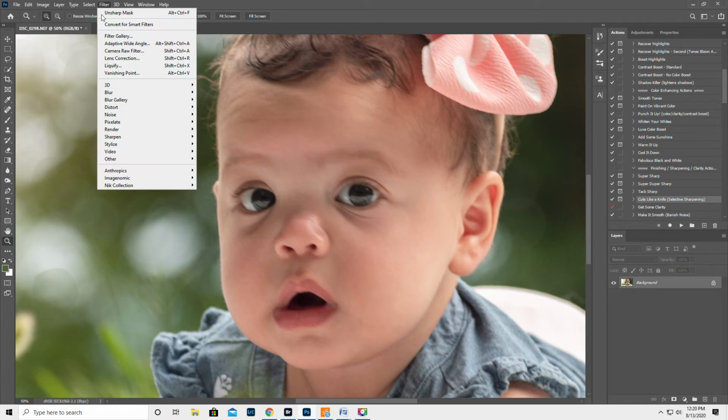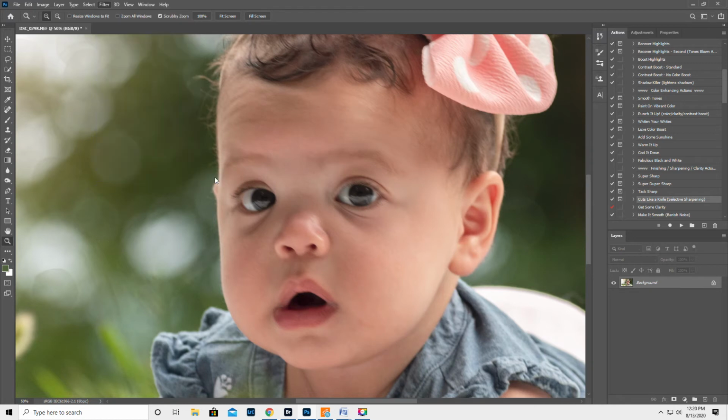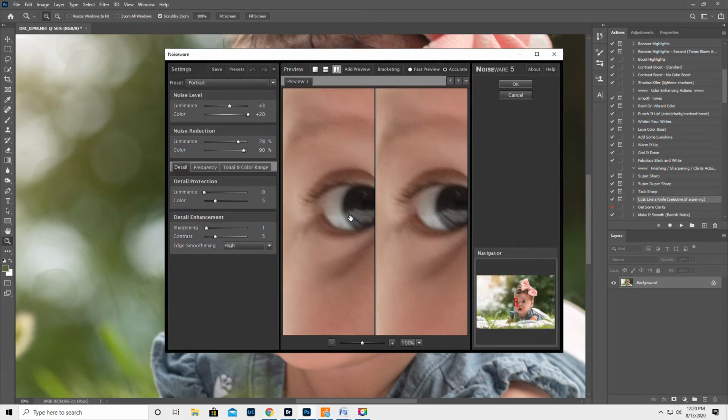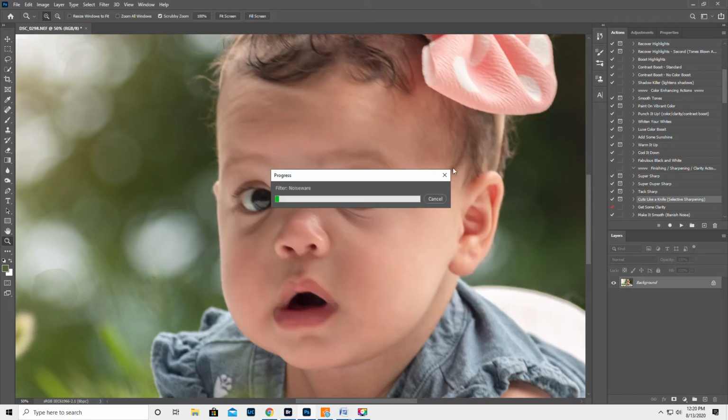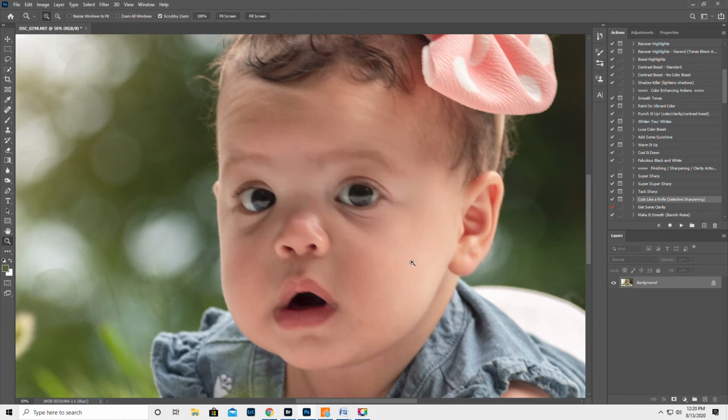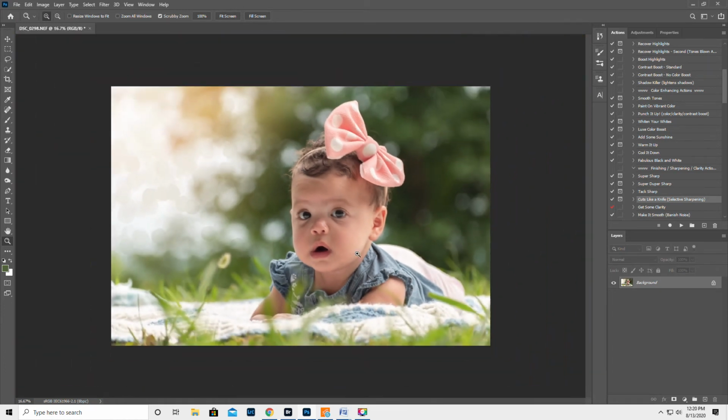Under filter, I have the one that comes with Portraiture, well, not comes with, I had to buy it, but I do have a Noiseware. See how that helps a lot. Wow, that actually helped a lot.